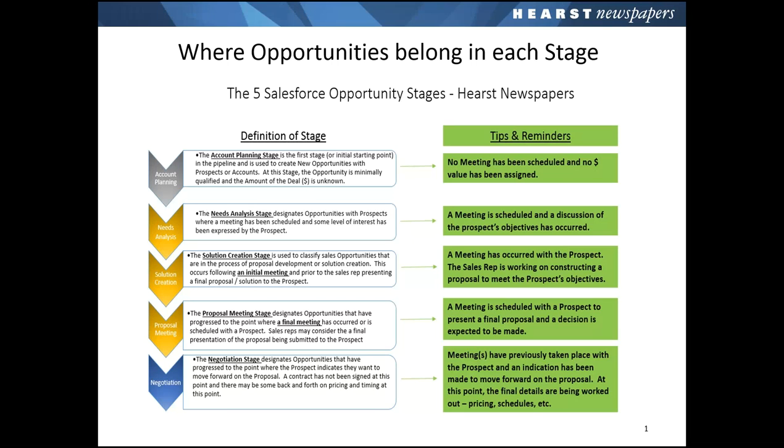You can just simply toggle it over and move it to closed won, closed lost. The other thing you can do, and it happens from time to time, is things will slide back in the pipeline. So we all know the situation. Somebody's giving you all the indications they want to move forward on the deal, but for whatever reason they flake out or timing is wrong, something comes up. You can always navigate the opportunity backwards. Again, we hope for everybody it's always moving forward, but there's no issue as far as downgrading an opportunity to an earlier stage.